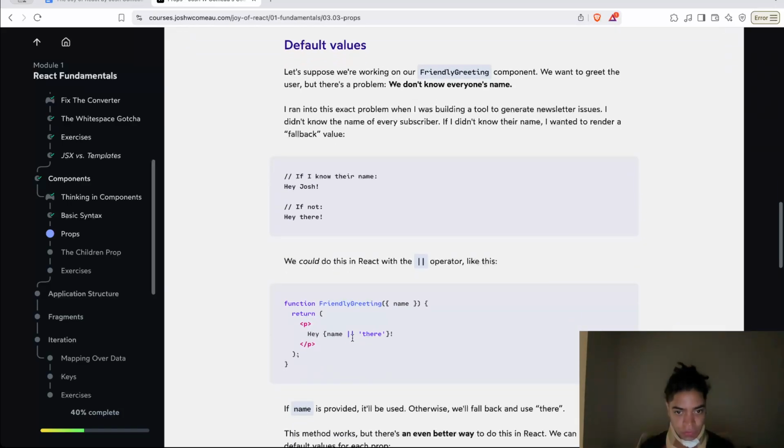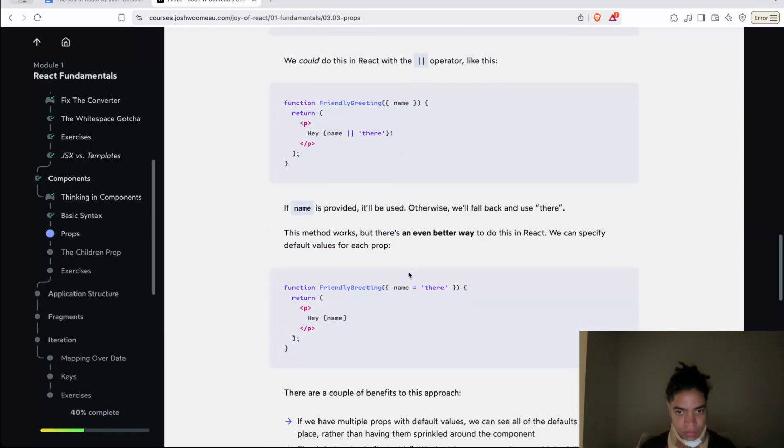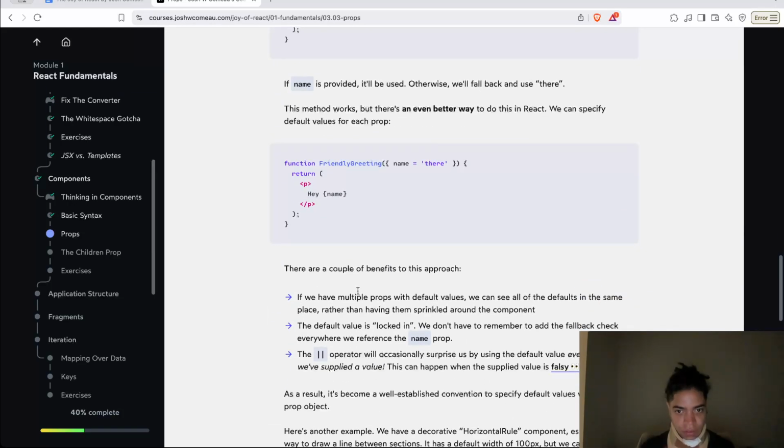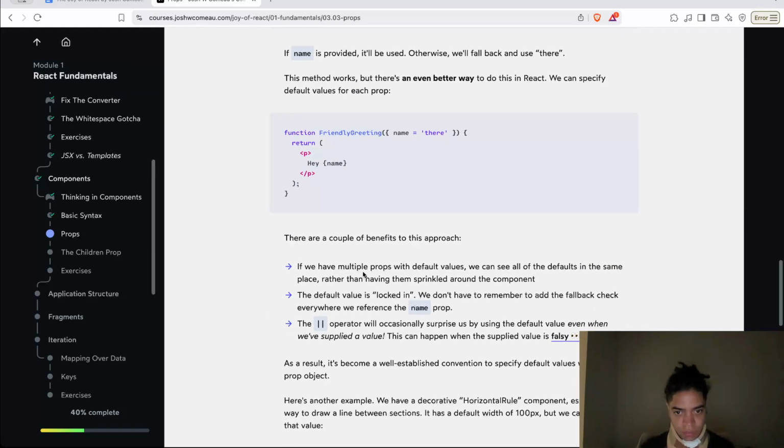We could do this in React with the OR operator to render default values, or like this, or even better this way. There are a couple of benefits to this approach. If we have multiple props with default values, we can see all the defaults in the same place, rather than having to sprinkle them around the component. The default value is logged in.